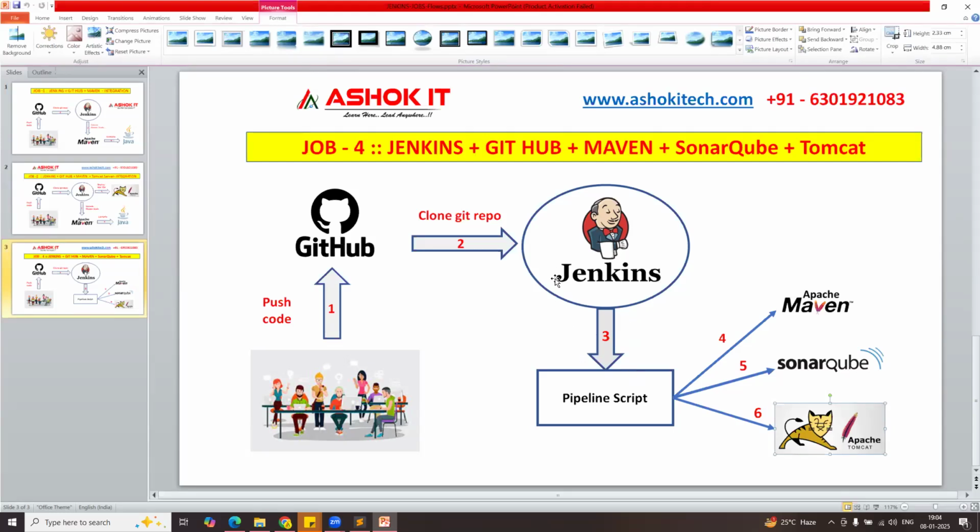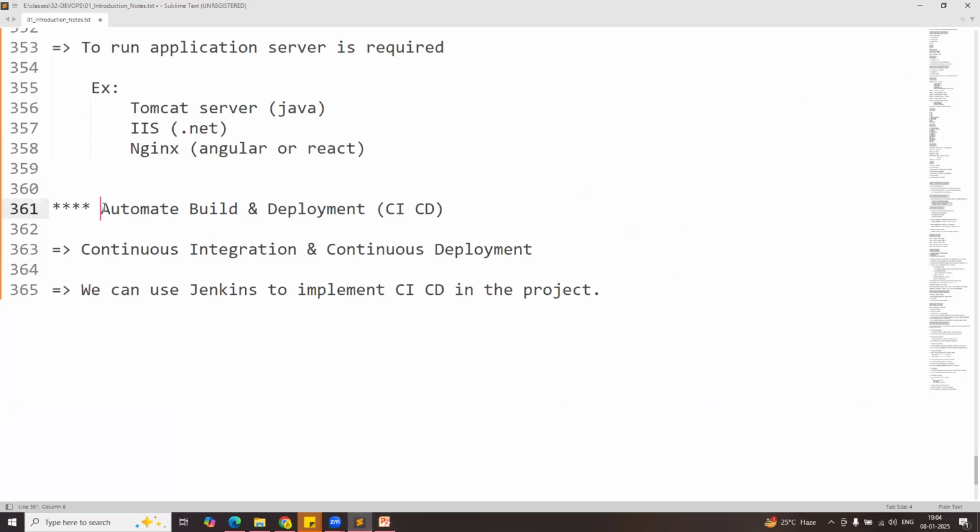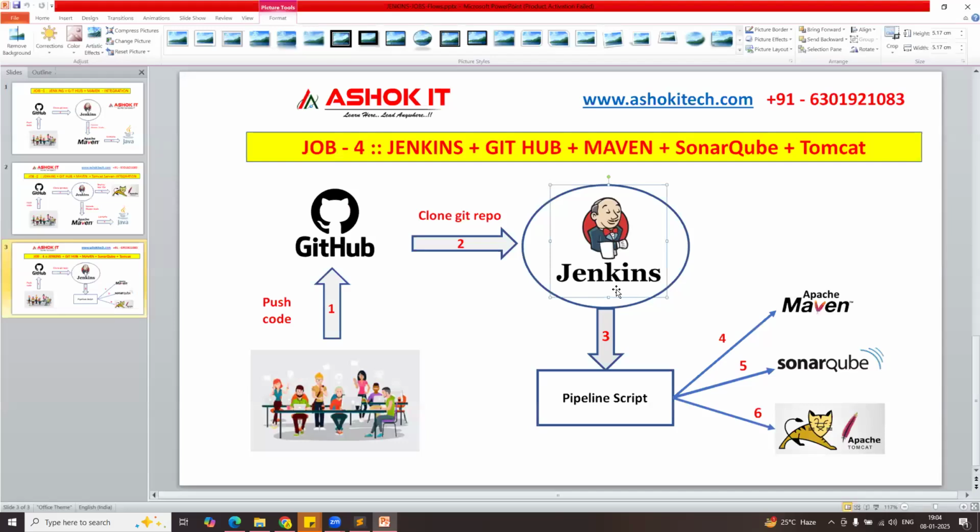That's why we are going to use Jenkins in the project. We are going to use the Jenkins tool to automate the project build and deployment process. When the code is modified in GitHub, immediately take the latest code, build the code, review the code, deploy the code. That's it. Everything will happen within a fraction of seconds.